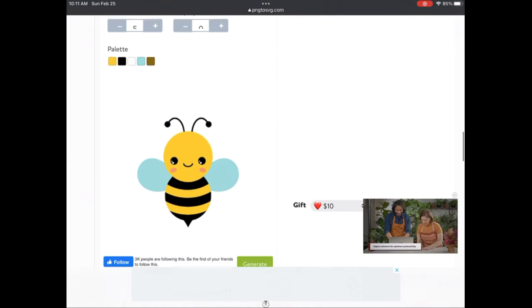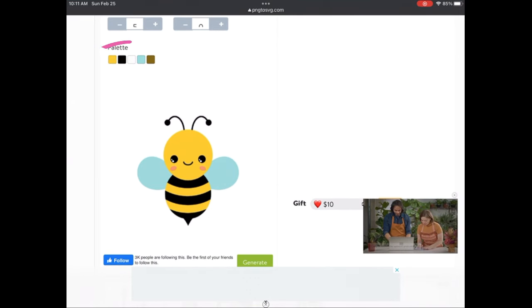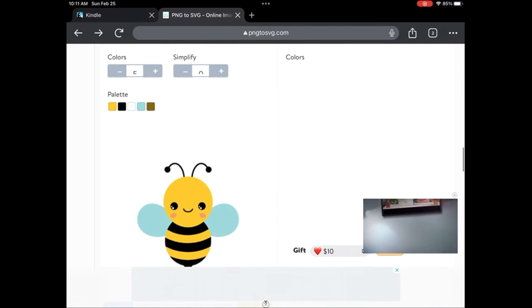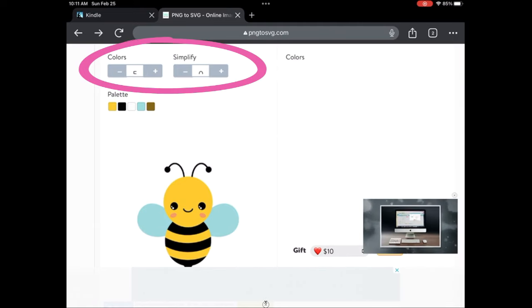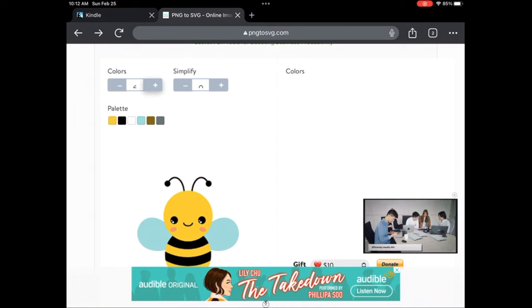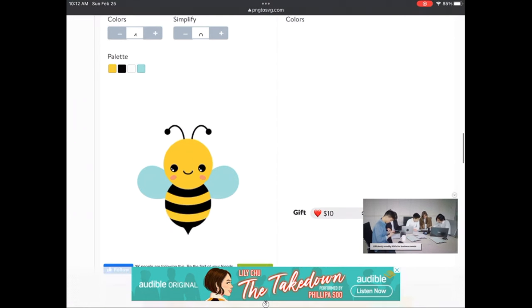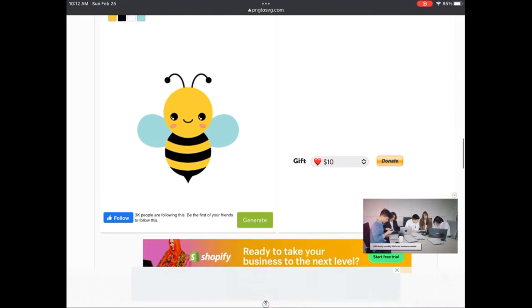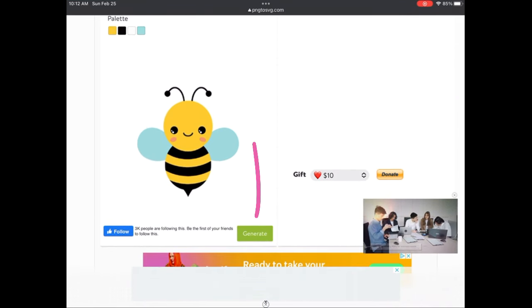And in the first left-hand side, it's looking at the number of colors that it wants to use. I don't know where it's getting the brown from. There's pink for the cheeks, but it's not picking that up. So I played around with the colors and I tried adding more colors and I ended up just going with 4. It just won't have the pink cheeks.